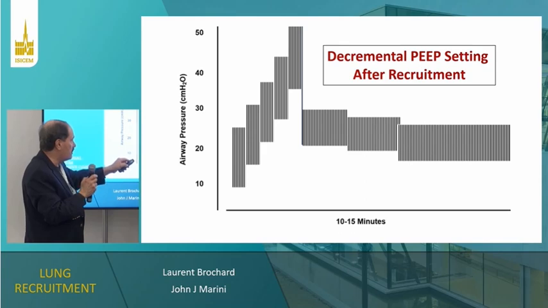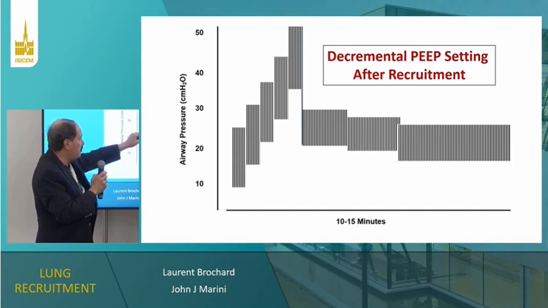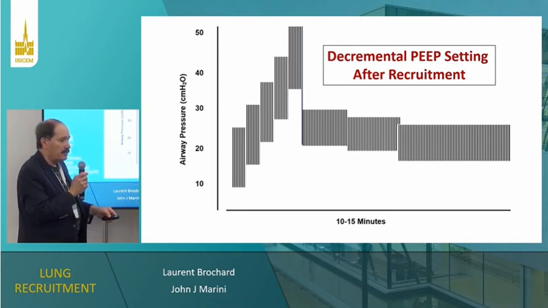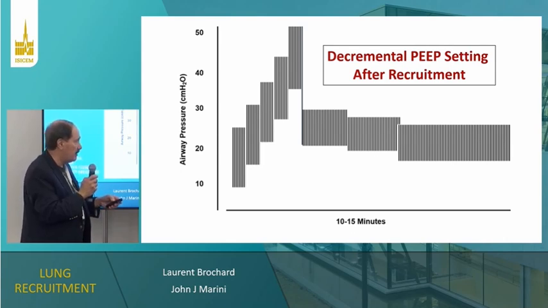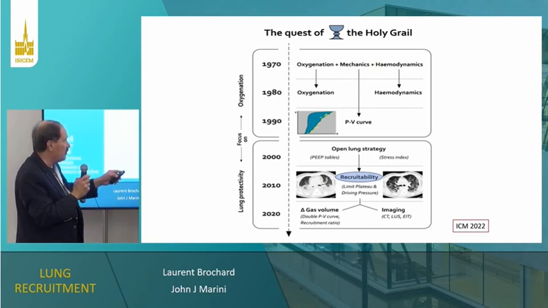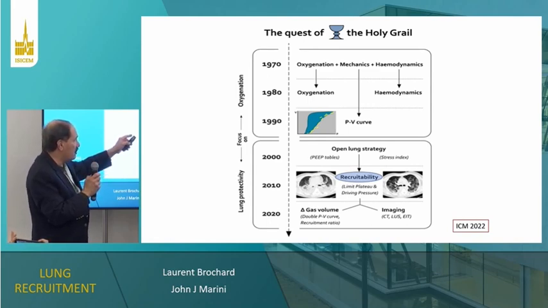Okay, so at the bedside, this is what you and I usually do, I think, and maybe Laurent will go further on this: if you take a certain tidal volume and lift it in steps of PEEP up to a fairly high level and then drop it down following driving pressure, you're probably going to find a PEEP level which is acceptable in terms of oxygenation and poses the least stress for the cardiovascular system and on the mechanics.